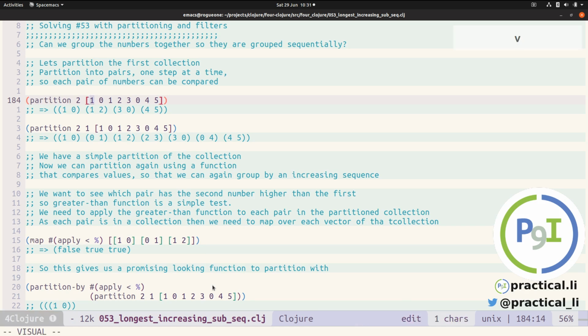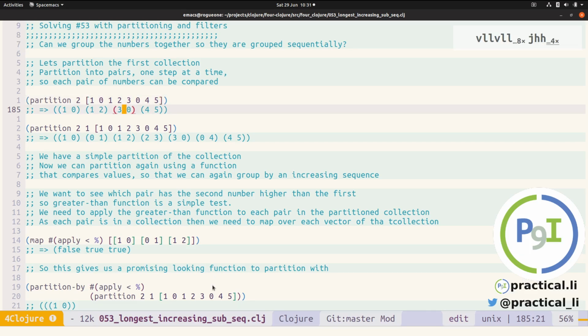So we're grouping 1 and 0 together, and then 1 and 2, and then 3 and 0, and then 4 and 5, and we get our subsequences here, although unfortunately they're not necessarily continuously increasing. So 3, 0, that's not a subsequence, and then we've also got a split between 2 and 3, which are increasing from each other, but we've got them in a separate partition now.